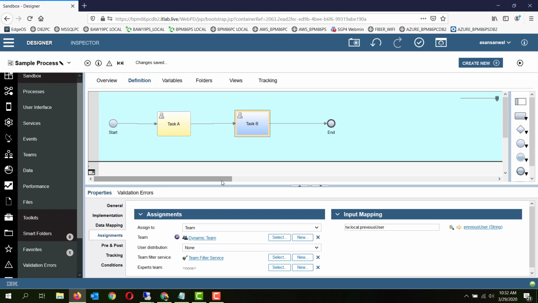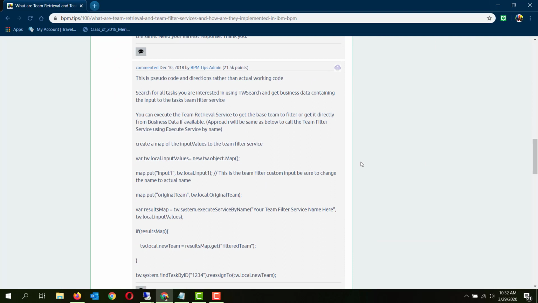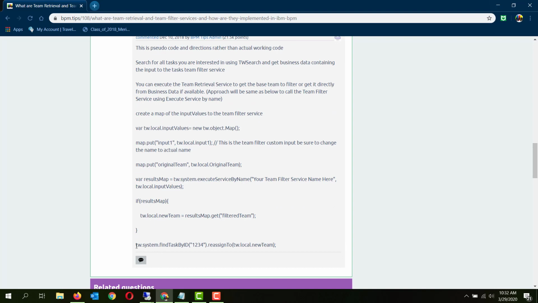To solve this, you can create a simple dashboard wherein you pick up all your target tasks, identify all the input variables, then rerun the team filter service by passing it the original team as well as the same input variables, generating a new filtered team and then assigning it back to those tasks. It is described in this topic on bpm.tips, so you can take a look at the pseudocode which is available there to implement a solution for this bug.